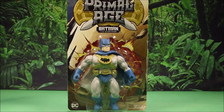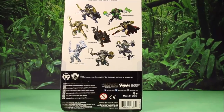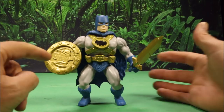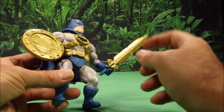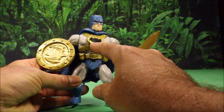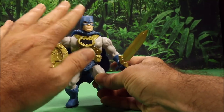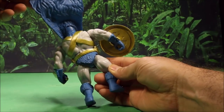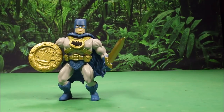battle. And then we have our Primal Age Batman. Cool. And there is our awesome looking Batman, ready for battle. His big huge shield with the bat symbol, big gold sword, gold and blue sword. He's got the bat symbol here. He has his utility belt, a little loincloth, a He-Man physique, a removable cape there. You could lift it or remove it. So Batman is ready for battle.